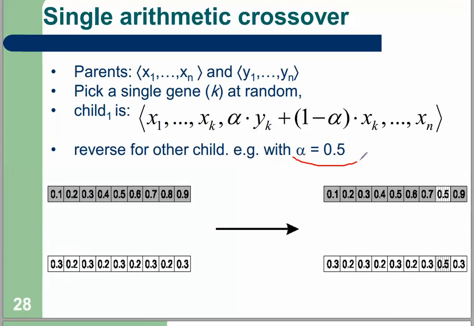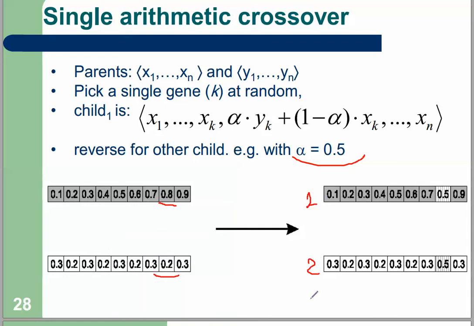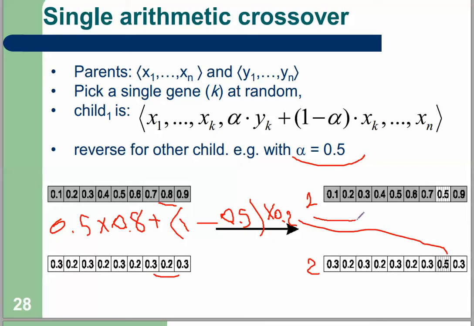For example, here alpha is half, and this is the first parent, this is the second parent, this is the first child, this is the second child. It is half multiplied by the first, plus one minus half, which is half, multiplied by the second parent. Both of these values are equal because it is half and it is half.